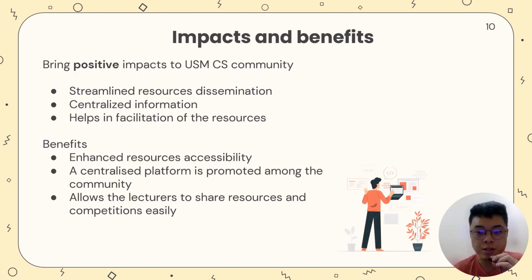The development of the system will bring positive impacts to the USMCS community. Firstly, streamlined resources dissemination is allowed among the community, which simplifies the process of sharing information across the members, ensuring high transparency. Besides, the system also improves the accessibility to the resources as all the information is centralized, leading to better resources planning. The system helps the lecturers in the facilitation of resources, leading to better and more organized resources management.